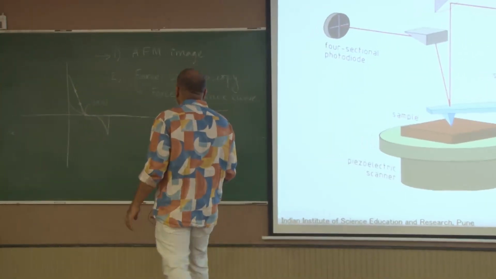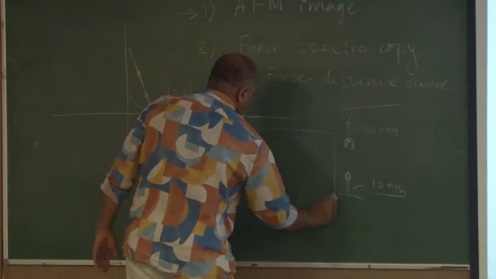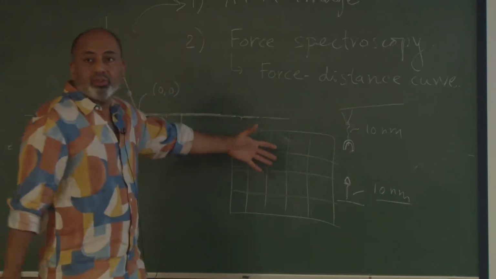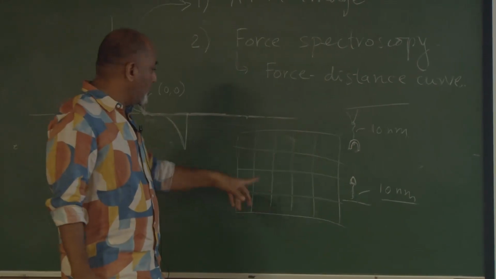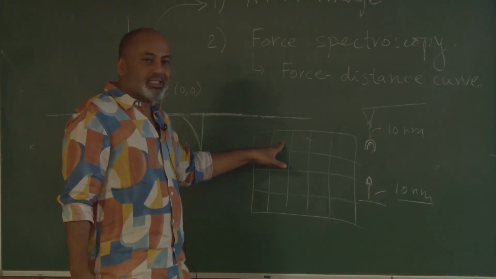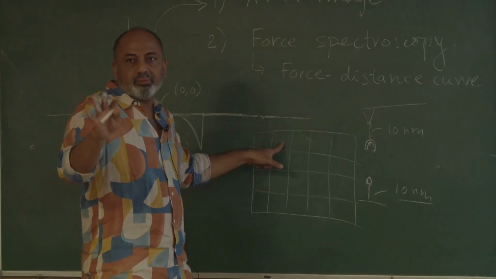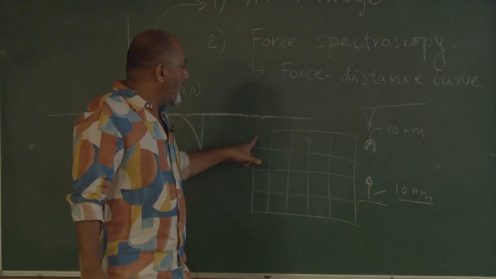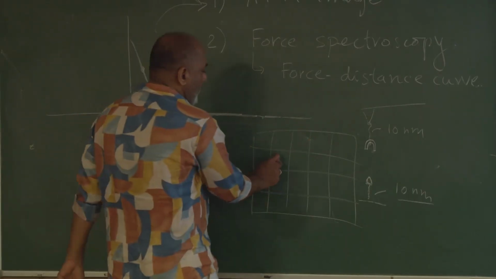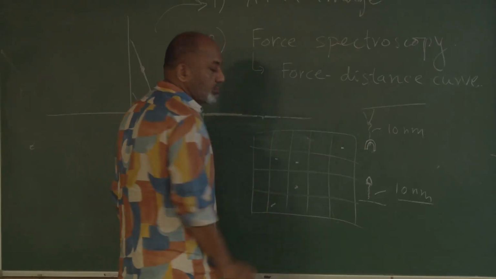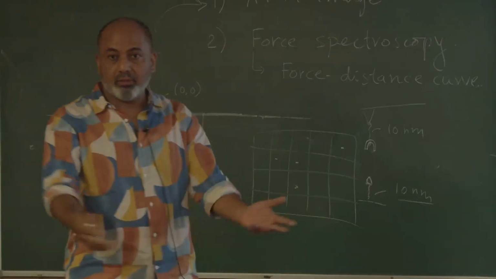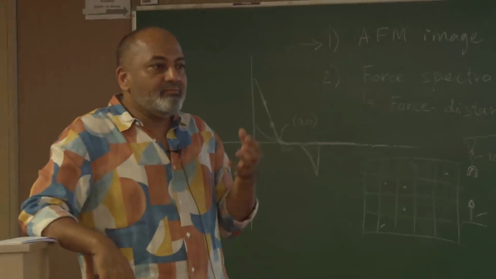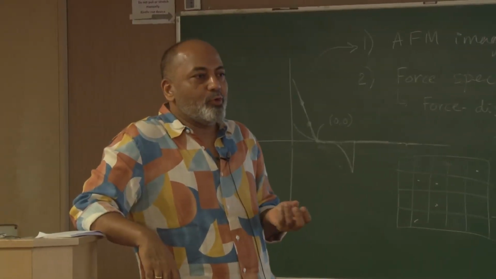You say, okay, I will select this grid, 64 by 64, 8 by 8, whatever, do one experiment there, and the next one is done maybe 5 nanometers away, because that is more than the tip contact area, and then the third one is another 5 nanometers away, and this way you scan the whole thing. You will maybe have a protein there, here, there. Not everywhere, it is only partially put on the surface, and as a result you take 1000 force curves and maybe get how many? 4% or so.